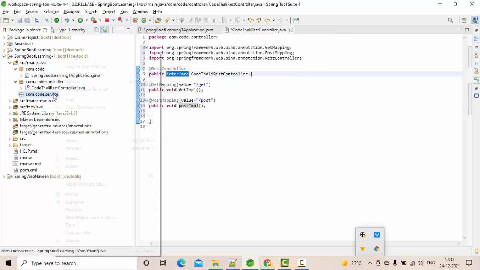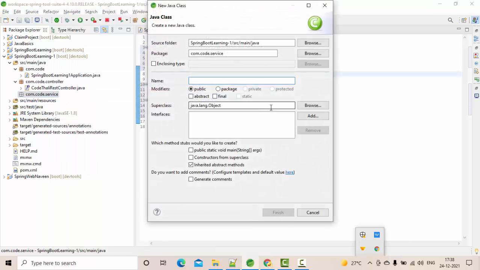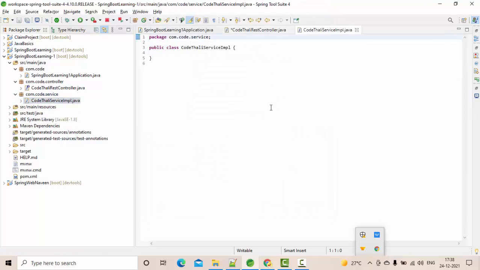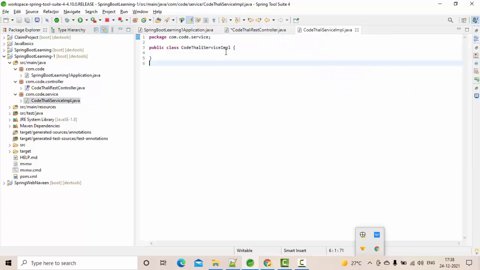Right click here, you go and create a class, call it CodeTaliServiceImpl. These class names are very close to real time, guys. Something like service impl, controller.